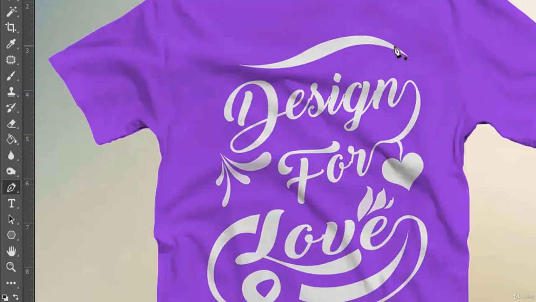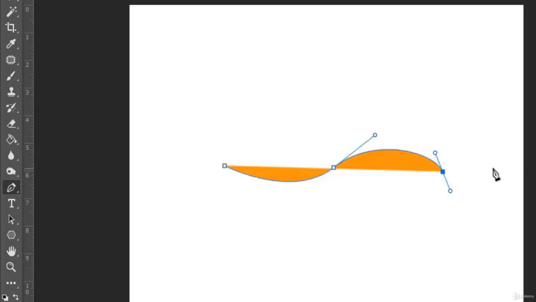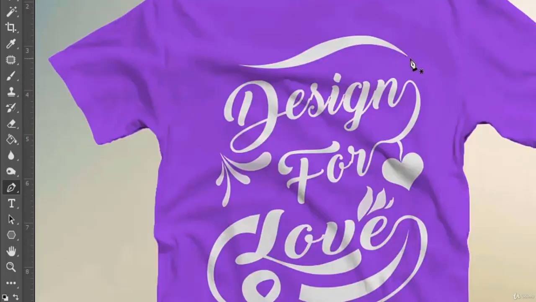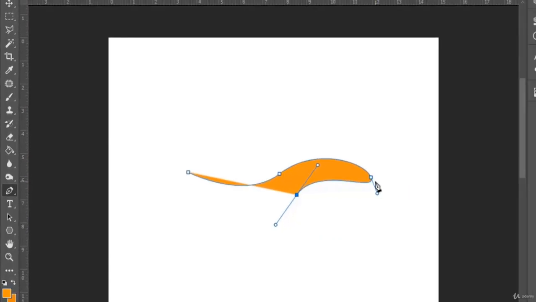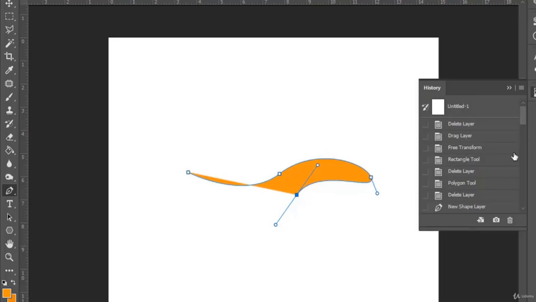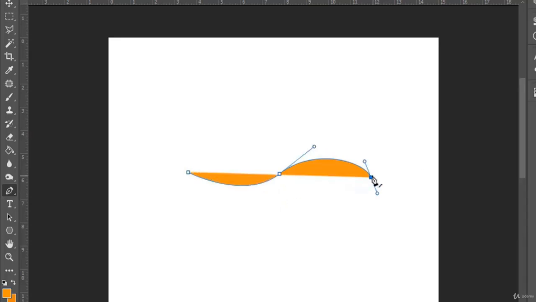I will keep working on this shape right here. I need to make this edge look like this one right here. So to do that, I need to click, and at the same time I click Alt from the keyboard, then I drag.